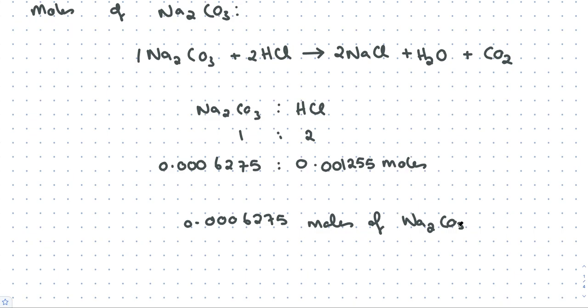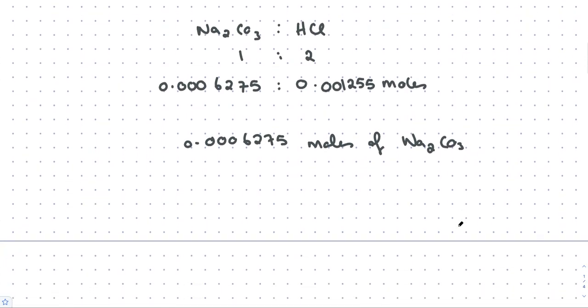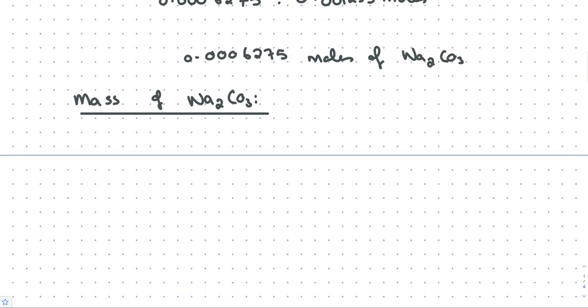So we're now going to try and convert this into a mass, because to do that we know how much mass we had to begin with. So if I could figure out what mass I have that is the active ingredient, and I know how much I measured out at the start on the clock glass, then I can subtract them and I know what the mass of the water is. So what I'm going to do now is get the mass of Na2CO3. Now, I know the moles, so I'm just going to copy and paste it down so I don't lose any zeros. This is the number of moles that I have.